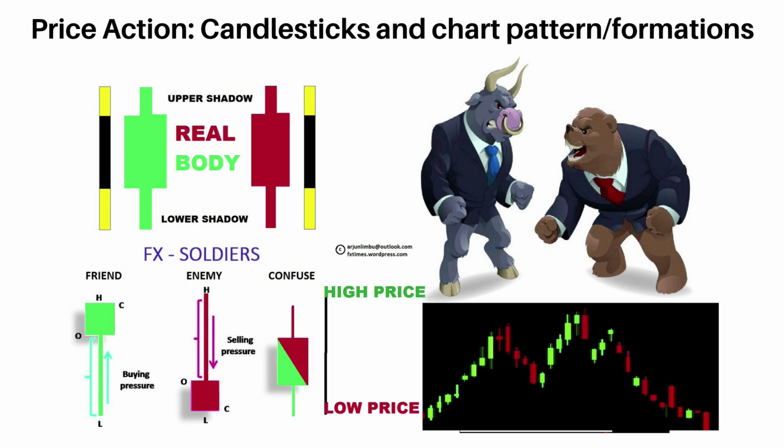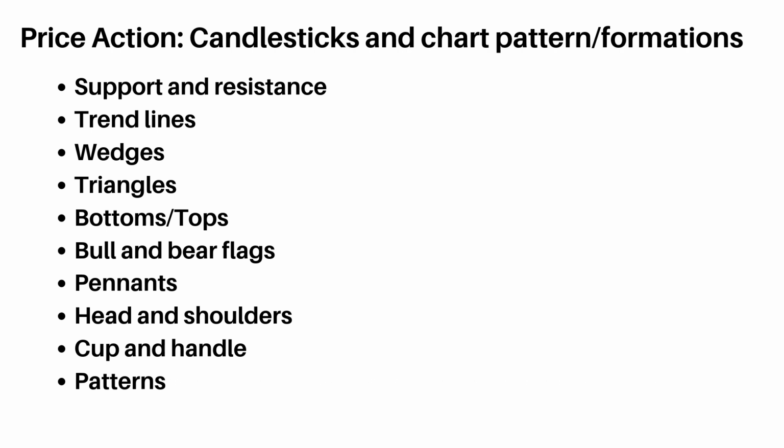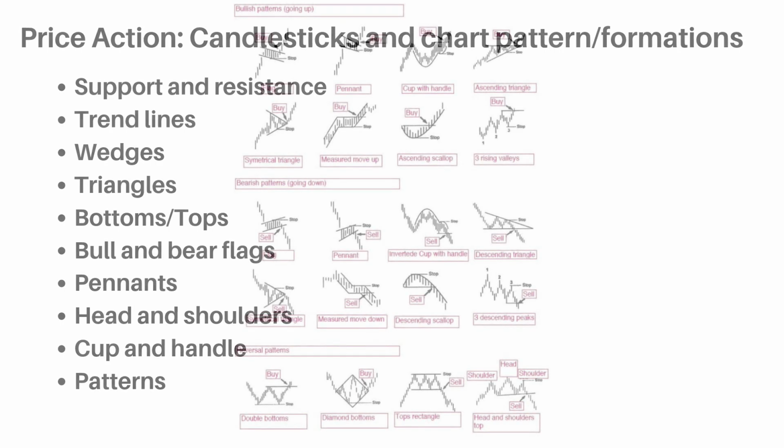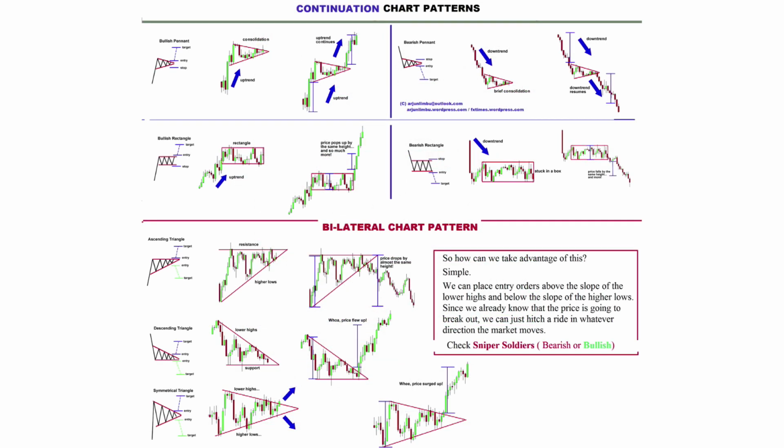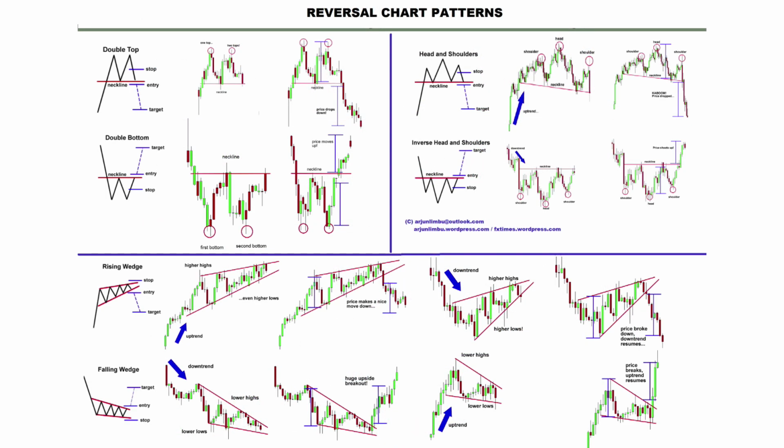As candlesticks continue to be printed out on the chart, they form different shapes and formations. These include support and resistance levels, flags, pennants, wedges, triangles, which are ascending triangles, descending triangles, symmetrical triangles, there's bottoms and tops, there's head and shoulder patterns, there's the cup and handle pattern, and there's so many other patterns that it would take forever to go over them, but here is a picture of the different patterns that are commonly formed in the charts. And like I mentioned before, if you want to trade, candlestick formations and chart patterns should be some of the first things that you dedicate yourself to learning.